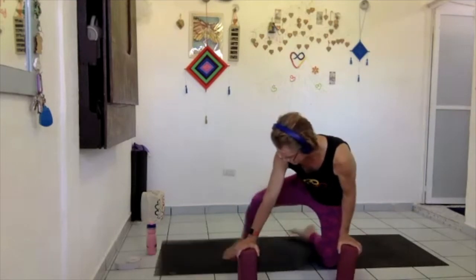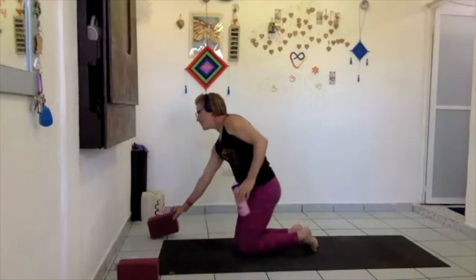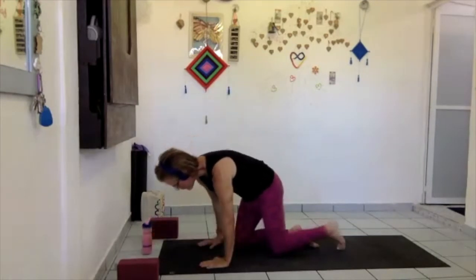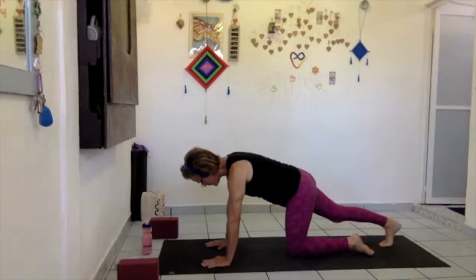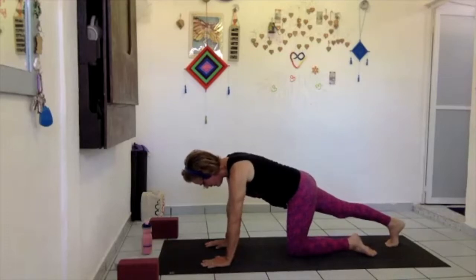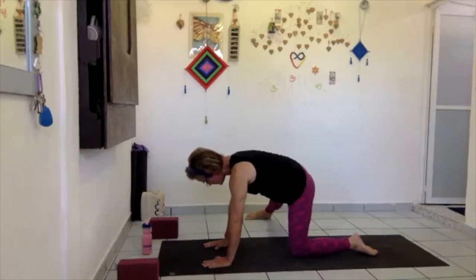And make your way up onto your hands and knees. Maybe tip forward like this, or maybe tip to one side. Reach back with your right foot, press against the ball of your foot for a couple breaths. And then relax that pressure a bit and bring your foot out to the side, maybe in line with your hip. And it's okay if it doesn't quite go that far.